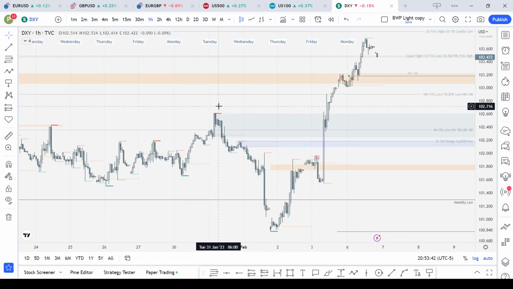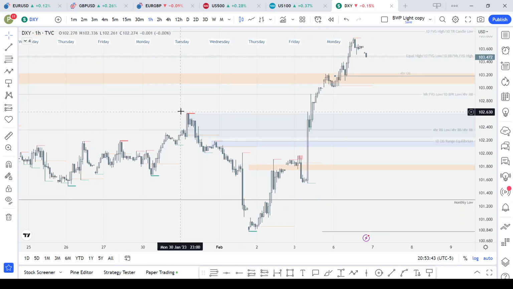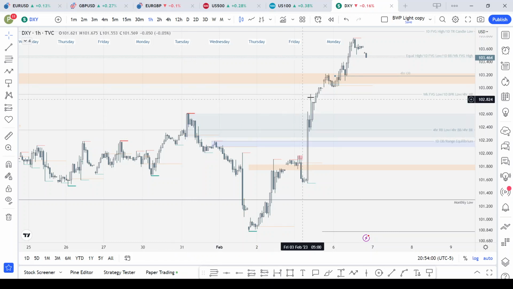Okay, 1 hour time frame. Again, we have this breaker here. This is also a reclaimed block. Okay, this is a market maker buy model. All right, so the up close candle that they sold into would eventually be used for more accumulation, which is what happened here. You can see this: whenever you see a down close candle, think of accumulation. When you see a down close candle, see it as accumulation.